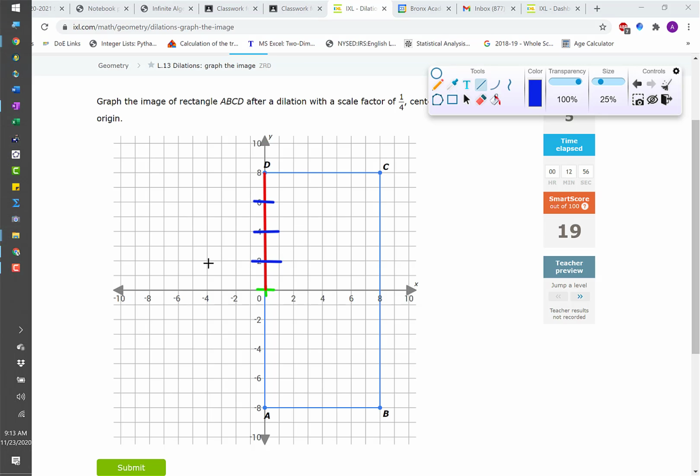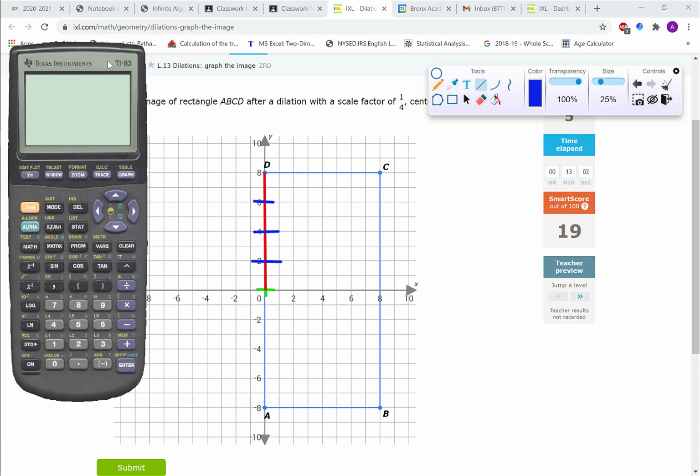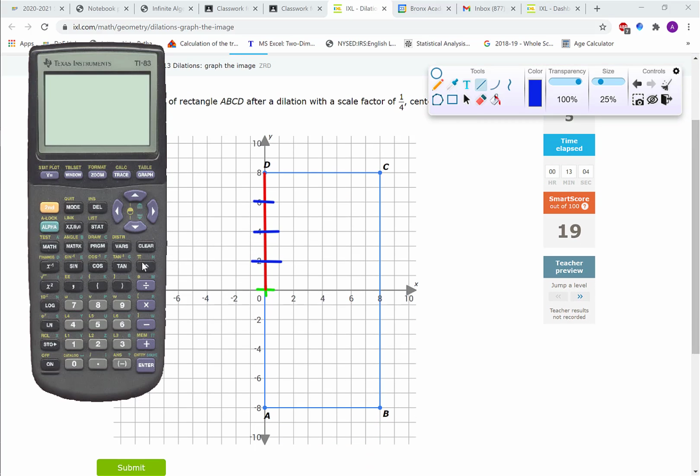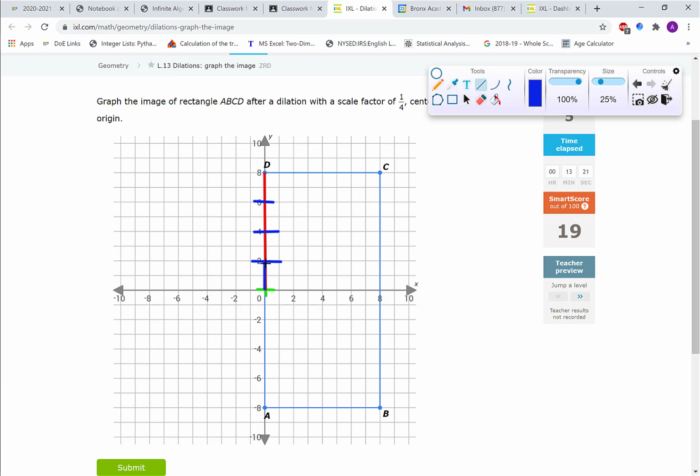This is where you're going to want to get out a calculator, and you're going to want to say to yourself, okay, well, how long was that red side? Okay, that red side was 8. So we're just going to do 8 times my scale factor, 1 divided by 4. That means it's 2. It means instead of going the total 8, you're only going 2. You're only going right there. So I'm going to tell you to do it that way for now. If you caught how I did it by dividing, that's great. But for now, we're going to do it with the multiplication method.